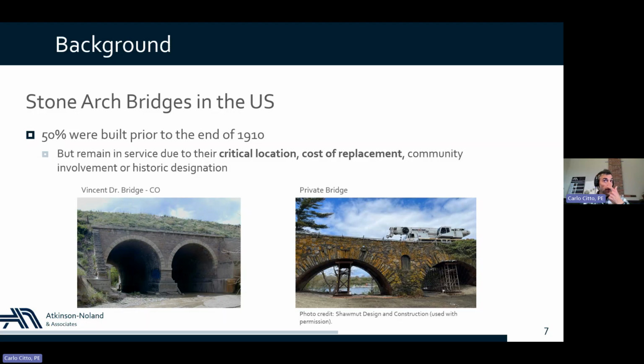On the right here, we actually have an interesting example. It's a private bridge, and it's the only access road to a property, which went under a major renovation in the last couple of years. The contractor wanted to use the bridge to bring all the construction equipment on site, and that included some heavy truck loads in the order of 25-ton concrete trucks, but they also wanted to bring on site a large construction crane with a weight of approximately 50 ton. And so we wanted to make sure that the bridge could handle these heavy construction loads.